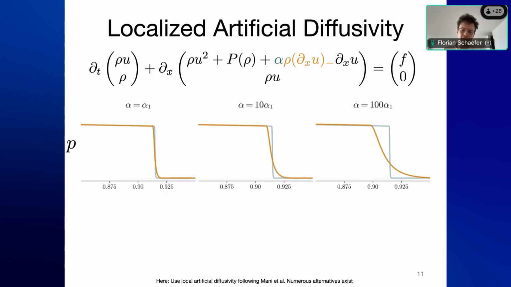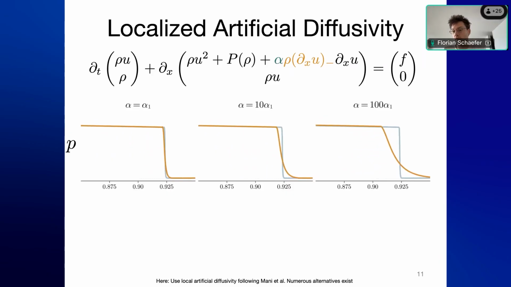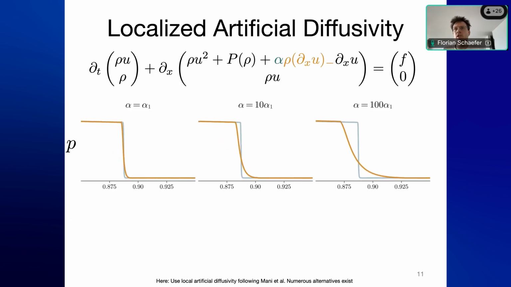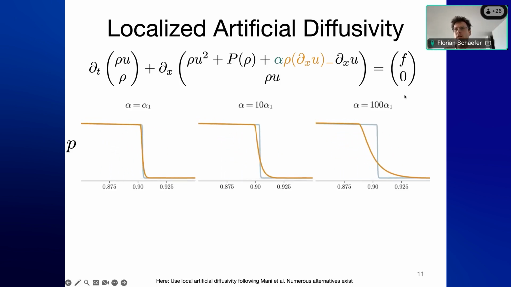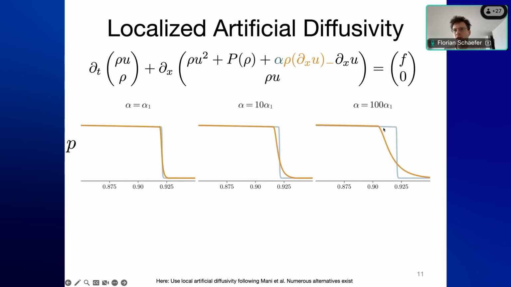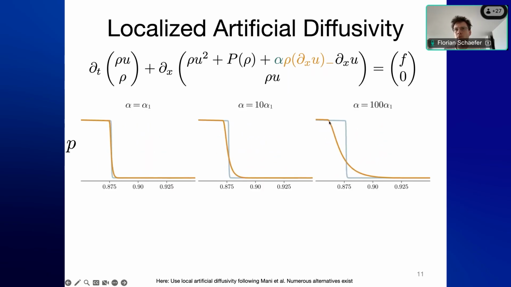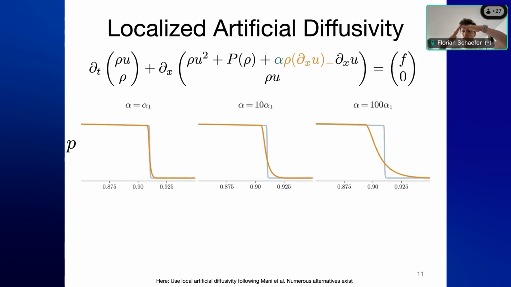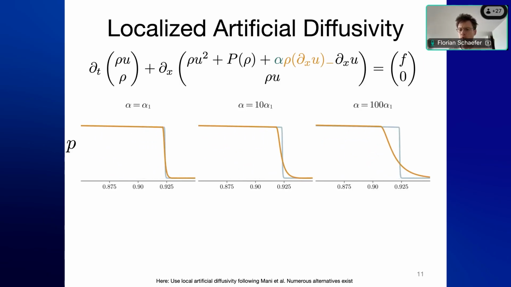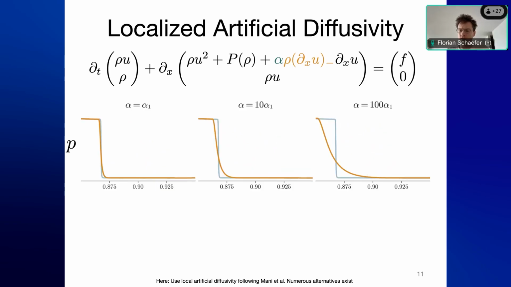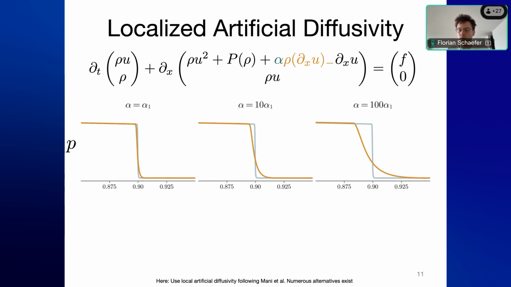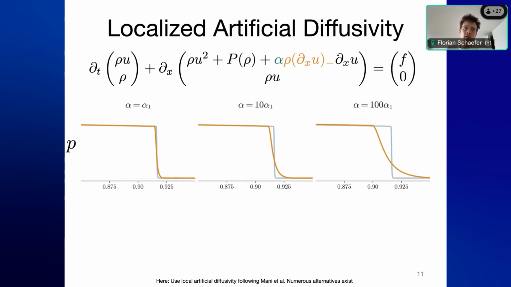However, so that is good because that gives us more hope to resolve it with numerical methods. But at the same time, we also see potential issues. The first of which is that this profile, even though it is not a discontinuity anymore, still has a bit of a kink at the top, if you see, right? So it's not high order smooth, but it looks like this. And that, if we want to use very high order methods, will again cause oscillations, like Gibbs-Runge oscillations, and so on and so forth.